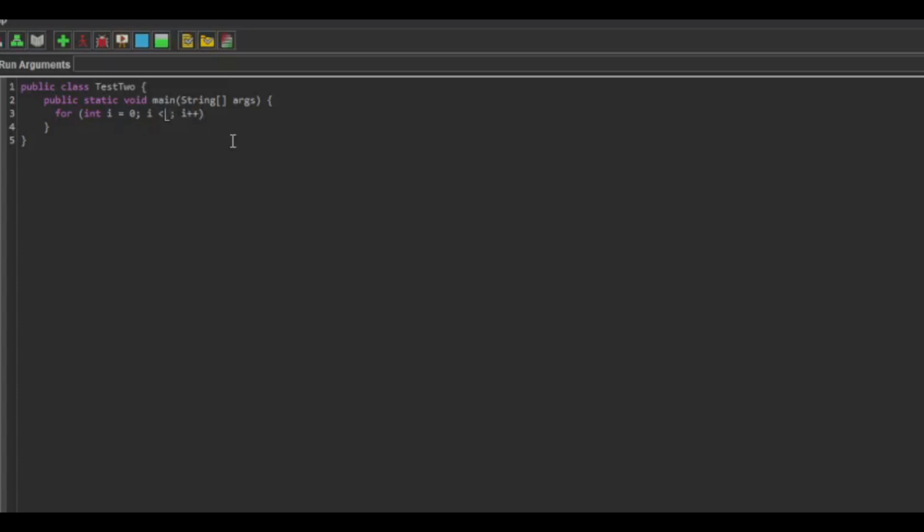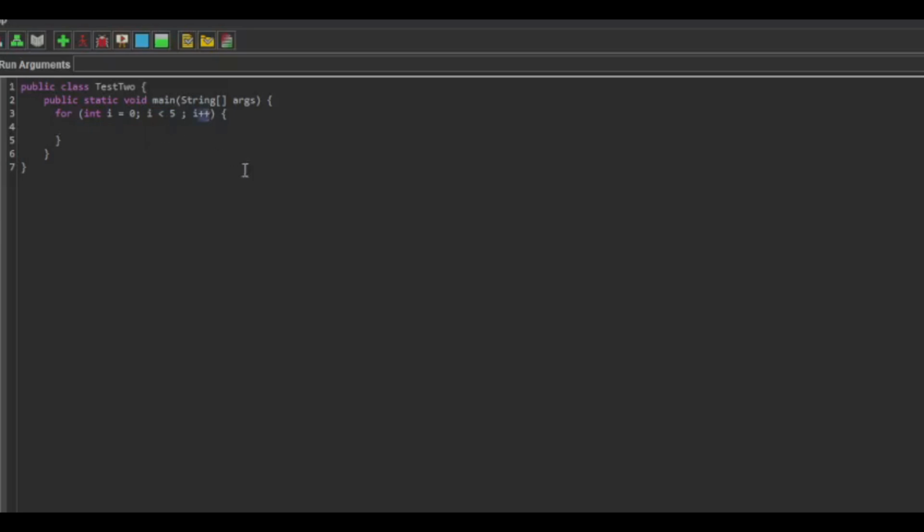Now, as you can see, integer i assigns the value 0 to i. Over on this section, what this means is when it goes through the section of code designated in these squiggly brackets for the for loop, every single time it will make the value i go up by exactly 1. And this section right here, i less than 5, is a conditional statement that will check the value of i each time it repeats, and it'll stop repeating once i is either equal to 5 or greater than 5.